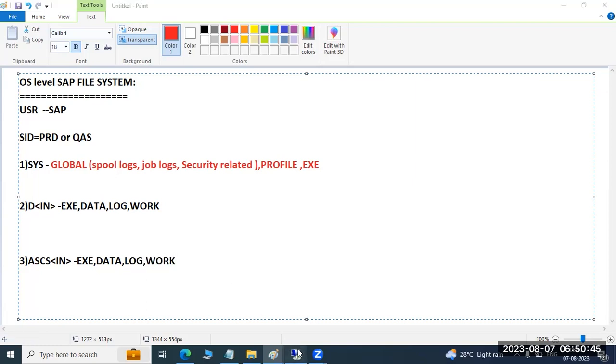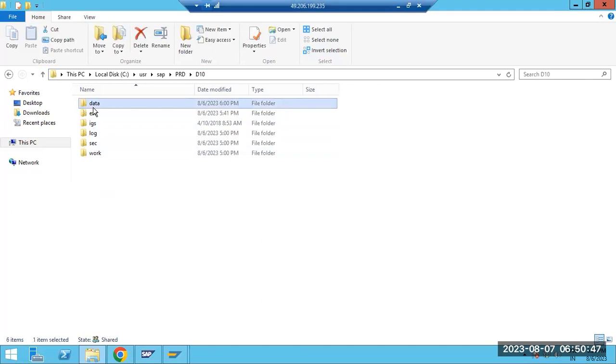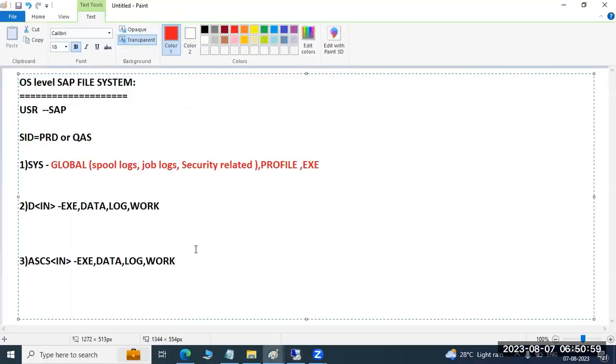So these are the very important directories here. Data, exe, log, work directory are important, and sec and IGS are not very important, but you can also discuss the sec directory, what it means. It's not much, but you can discuss it.